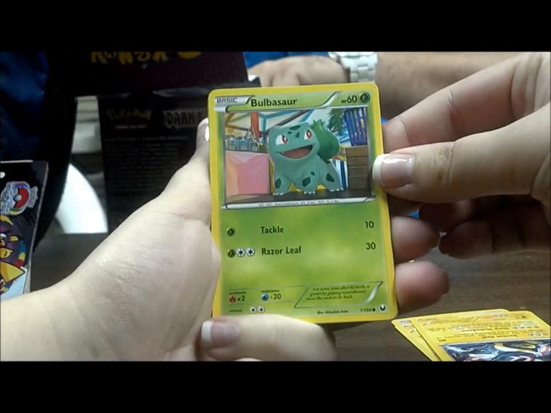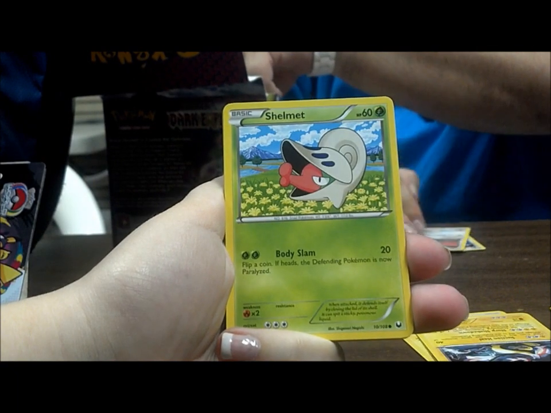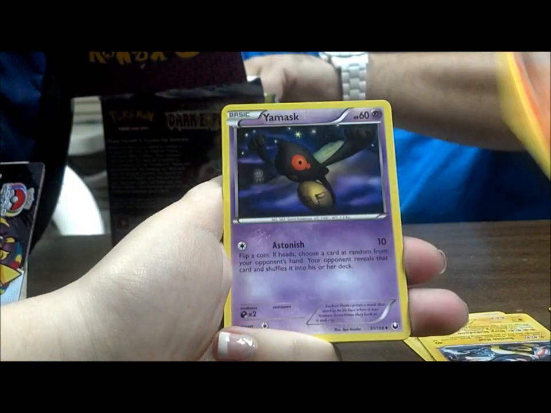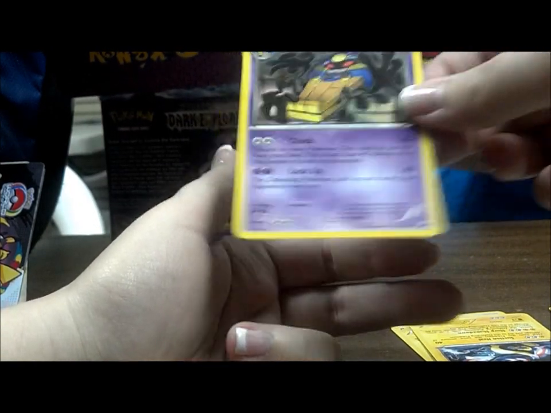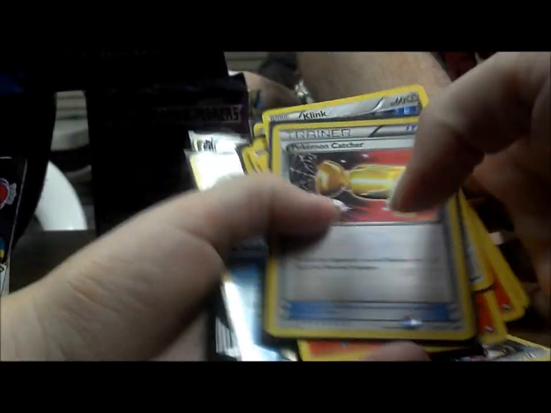Oh, finally a Bulbasaur. It's my first Bulbasaur of all the packs I've opened. Ponyard, Tynamo, Shelmet, Piplup, Palpitoad, Torkoal, Yamask, a reverse Vanillite, and a Confagrigus. So no holo there, but got one holo of the extra packs, and, like I said, I'm super glad I ended up pulling that golden catcher, which is sitting right here.